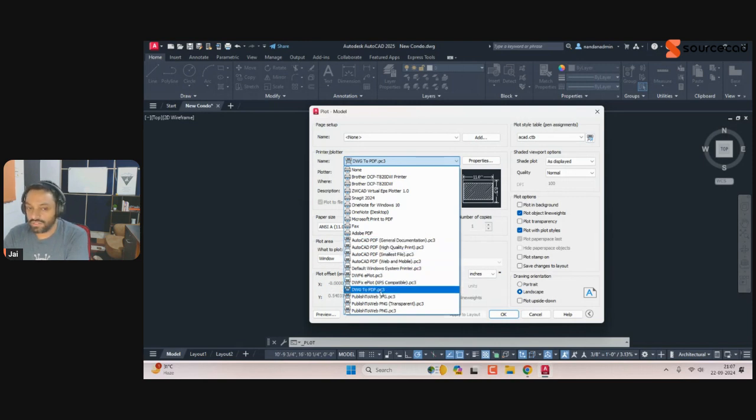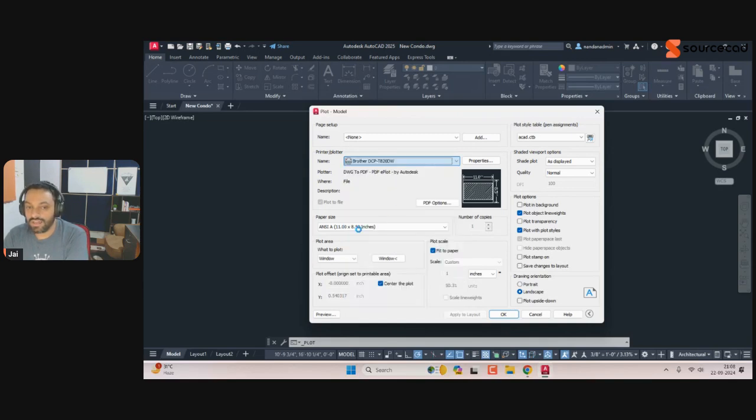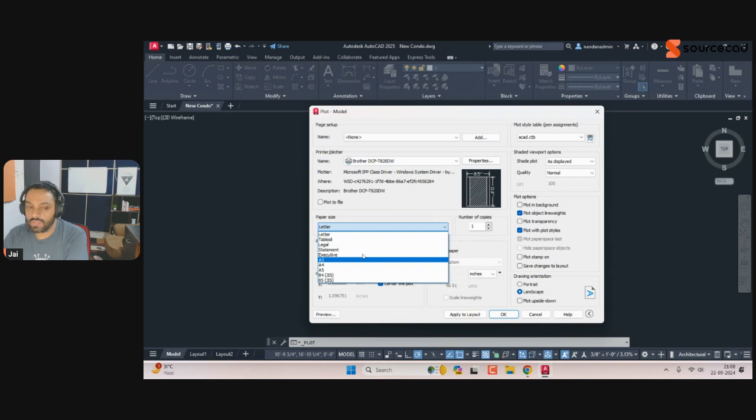When you select a printer, AutoCAD will show papers that are compatible with that printer. So if I select, let's say this one, Brother DCP-T820DW printer, now I have this list of papers. These are only the papers that this printer supports.